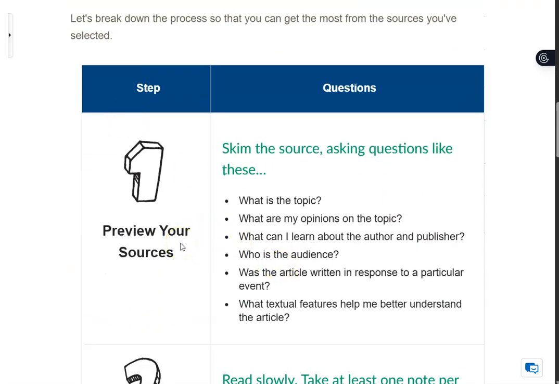Preview your sources. Read the title, the author blurb that sometimes appears at the beginning of the article. Usually it's in smaller italicized font that you would probably ignore otherwise. And then notice all the bolding, the section headers, the inserts, and pretty much anything else that grabs your attention. By doing that, you'll have somewhat of an idea about what's coming, okay? So preview your sources. Ask these questions. Figure out what's going on before you dive into it.